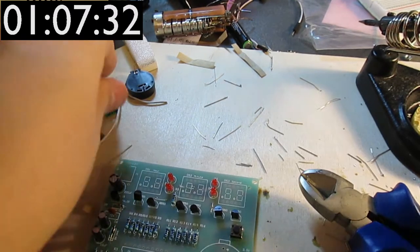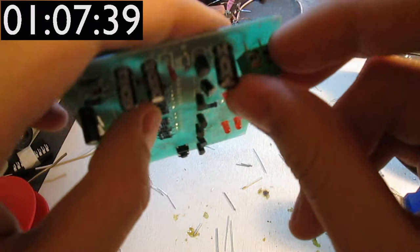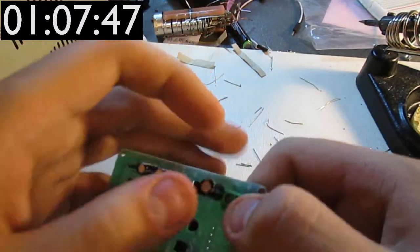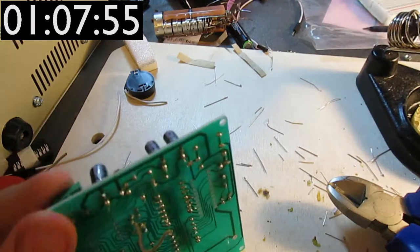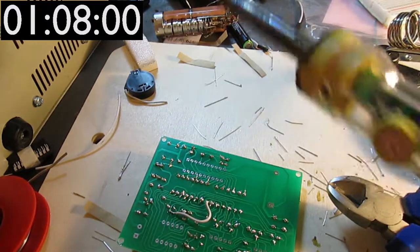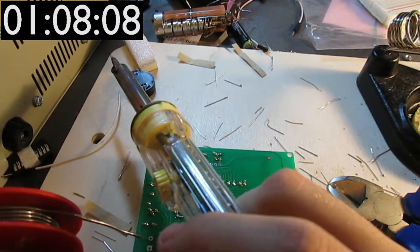So, now I'm gonna solder in this terminal post onto here. And this is the main power connector. Basically, you put a wire in there and then you twist the screws on top. And I'm not sure what this sort of connector is called. I've always called it a terminal post, but I'm sure that there's a more proper name for it, and I can't remember it now.